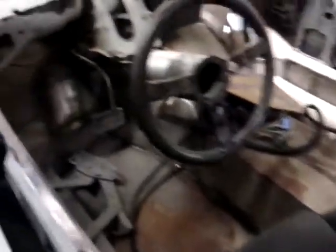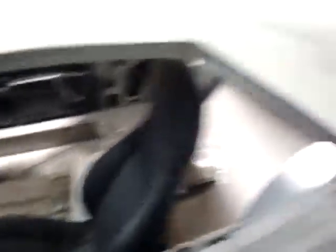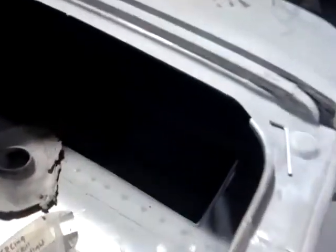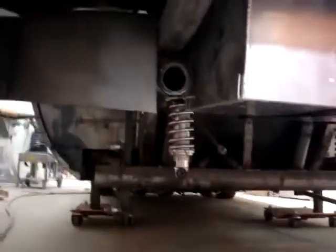Let's do a quick once-over of the rest of the vehicle. Here's the inside — all these floors have been custom welded and fabricated. We'll be putting in some new seats with electric frames. Back here you can see our floor and battery tray. It's got a fuel cell in it. Up underneath you can see a bit of the suspension setup. The Dana 60 is not in there right now. It's going to have Wilwood disc brakes and a four-link in the back, so it really will be an amazing car when it's finished.